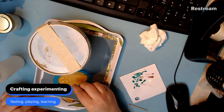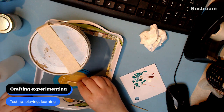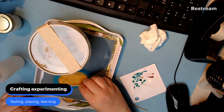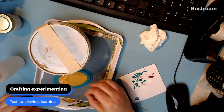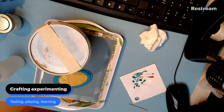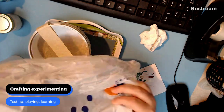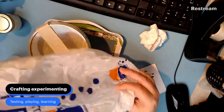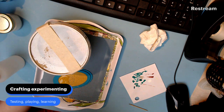There's a green spatter of acrylic paint on my dress. I do not like that. I don't think I can fix that. I think it doesn't wash out. So, well, that sucks, but there's nothing I can do about it anymore.